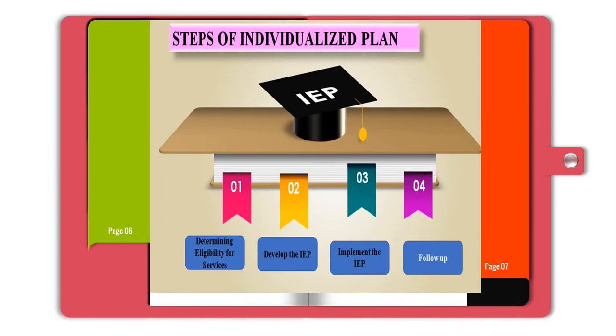The second step is to develop the IEP. The IEP meetings: after a thorough and full individual evaluation, it is determined that the child has one of the disabilities listed in IDEA and needs special education and related services. Within 30 calendar days, the IEP meeting must be held. A child's IEP must also be reviewed at least annually thereafter to determine whether the annual goals are being achieved, and must be revised as per the needs of the child.